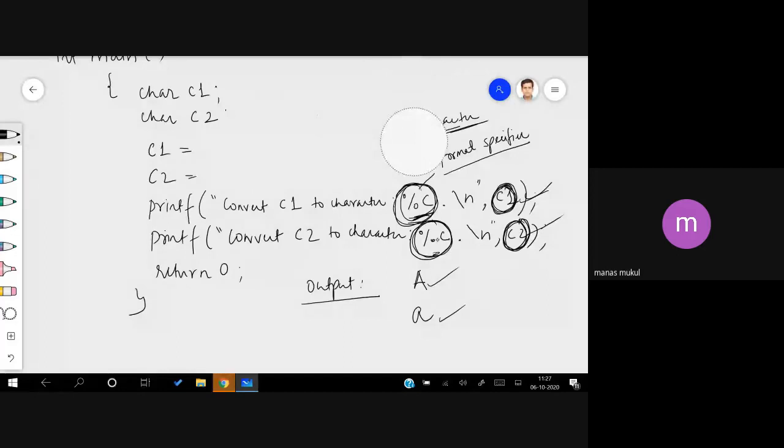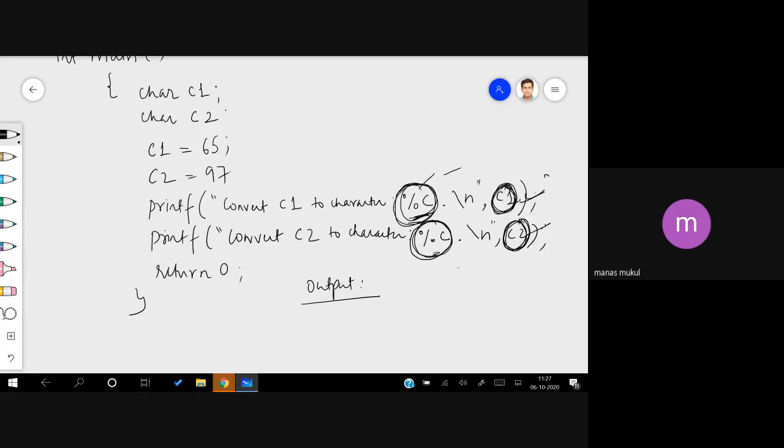Let me remove all of this. And now in place of c1, I'm going to write 65, and in place of c2, I'm going to write 97. And now I am going to have this same program.